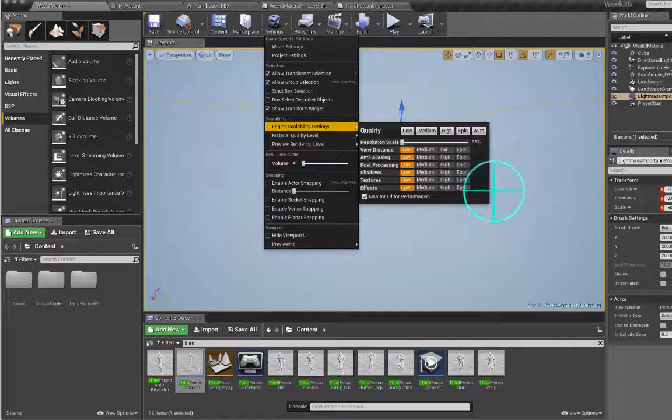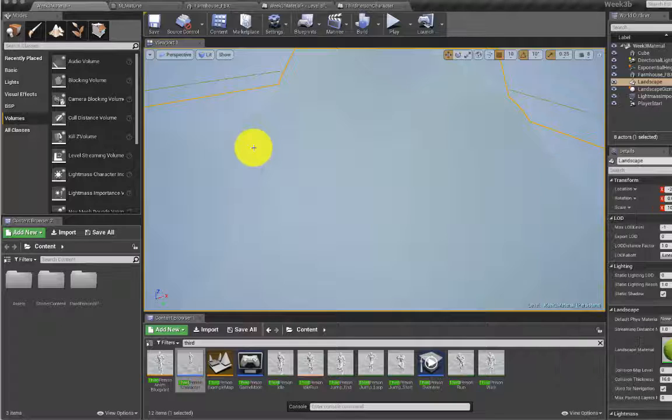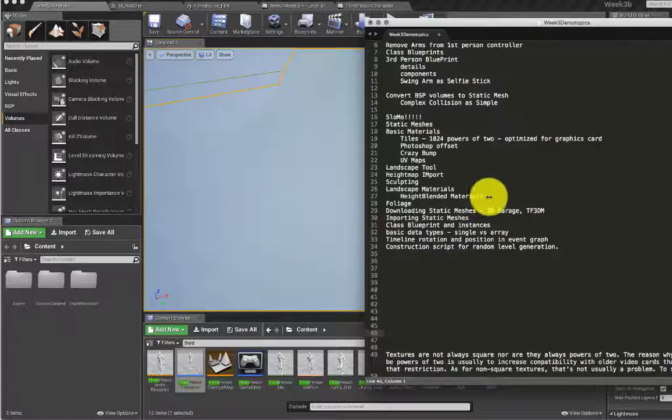But to Olajune's point, we don't want to have a landscape that's just one color. So I'll send you guys another screen recording of how to paint on various layers of color, so you can blend between sand and rocks and other different terrains. It's just another element of painting. It just takes a little bit of time to set up, and it builds on what we've already done. We ran out of time, but we got pretty far though.